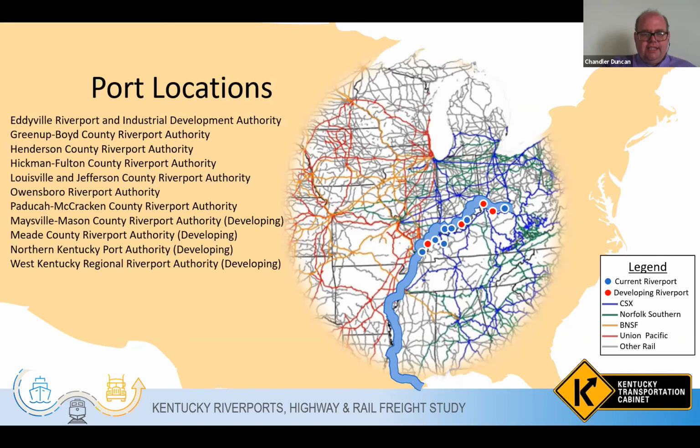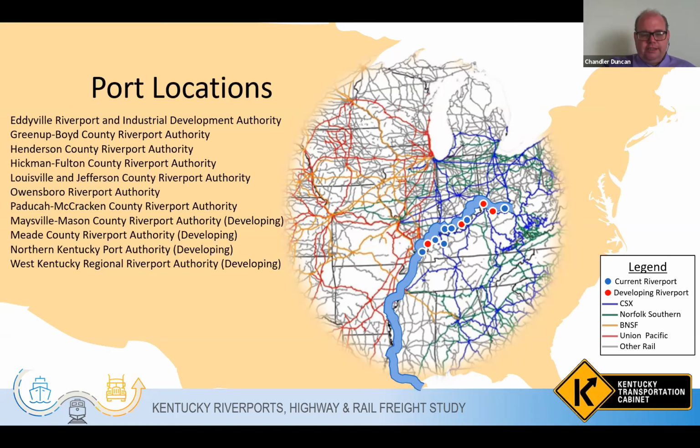And here again, we just see our port locations. This is going to be something that we look at a lot when we look at our forecasts and we look at our economic growth. What we're going to see is that the Kentucky Riverport system is really tied to a much larger waterway and rail transportation system, as well as the whole highway network. And we're going to see how there are opportunities for modal capture to particular trading partners and markets, ways that ports and railroads can work together, ways that ports can be complemented by things that are happening on the state highway system, as well as potential partnerships with other trading partners.